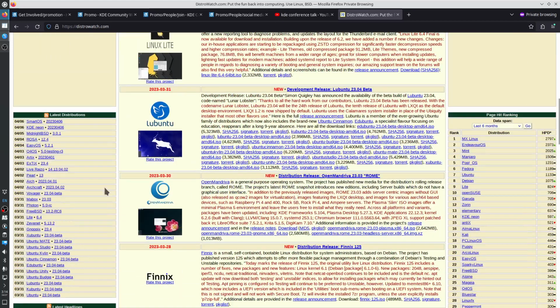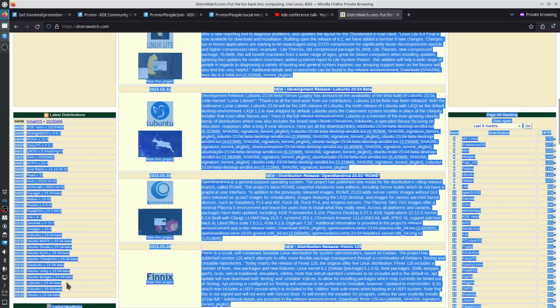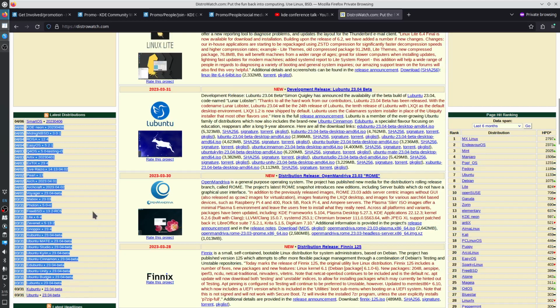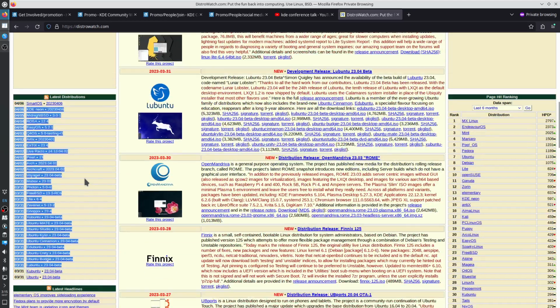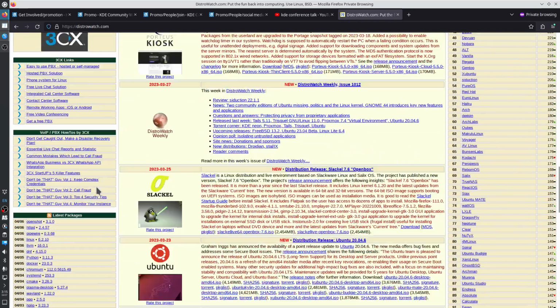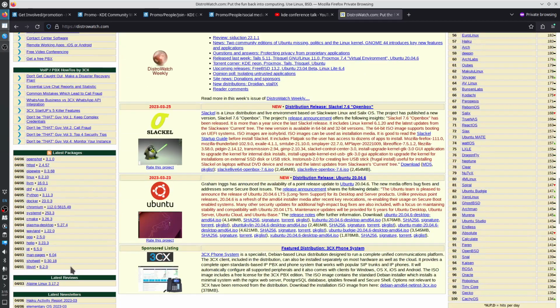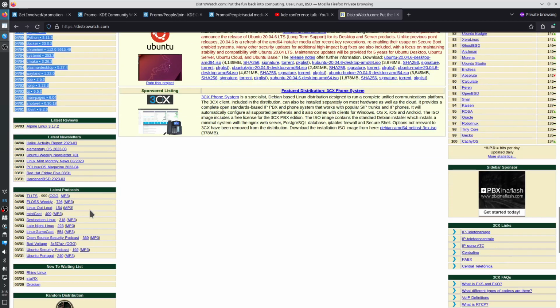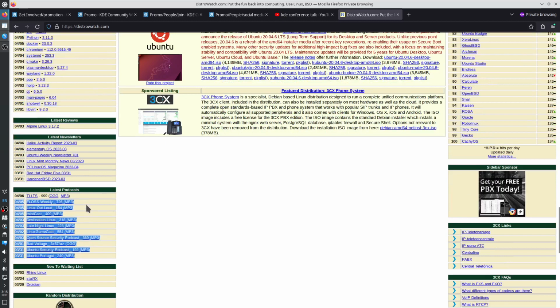Then this is the list, seen as a table, of newest Linux OSs released. Then this is the latest list of free software packages. And this is the list of podcasts.